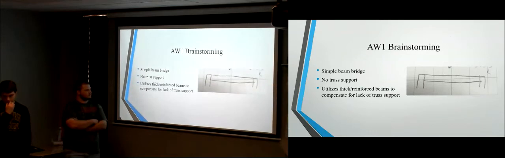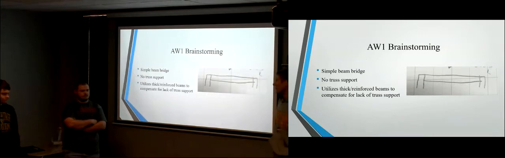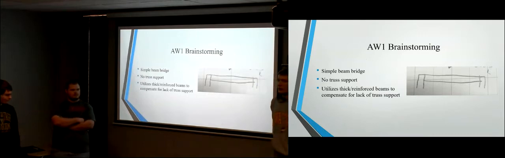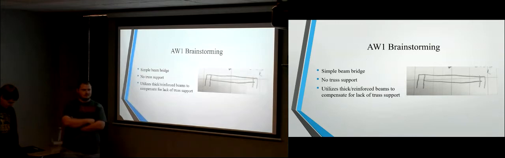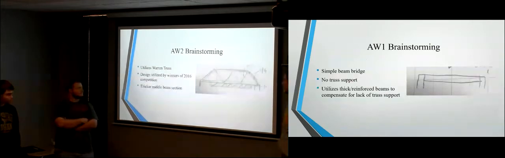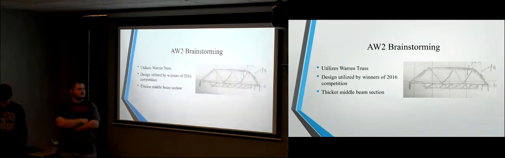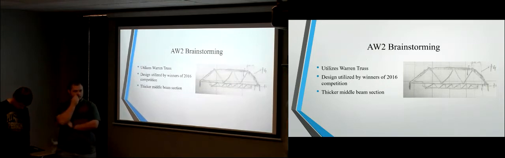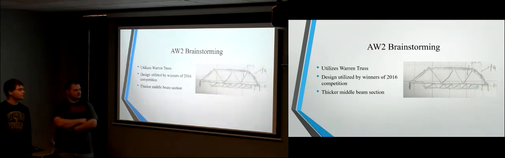My first brainstorming solution was a simple beam bridge. Didn't have any truss support, but the idea with this one was just to reinforce the beams to compensate for this. This solution was basically copied from the University of Florida, the bridge they used in 2016. I thought that the thicker middle section would be advantageous.